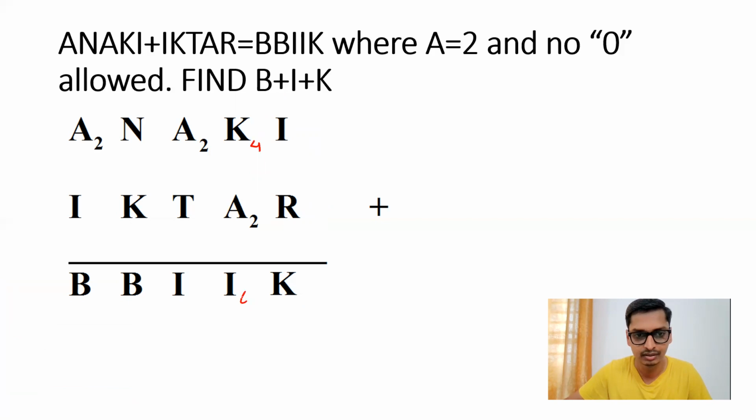4 plus 2 is 6. So again, I value is 6. So 6 plus what do I get 4? 6 plus 8 is 14. Again, I get a carry 1 here. So definitely I'm getting a carry, right? So I can fix the value of K as 5. 5 plus 2 is 7. Now I have to get 7 here. So 7 plus what do I get 5 here, because now I fixed 5 here, right? 7 plus 8 only I get 5. However, I get a carry 1.